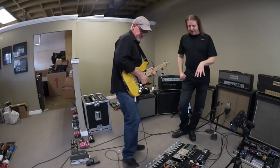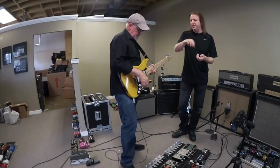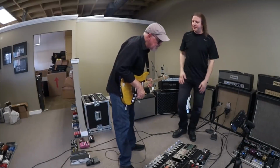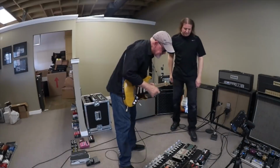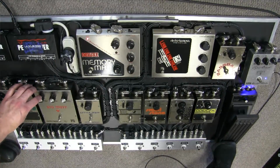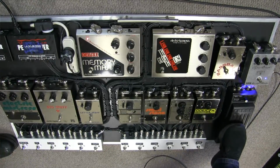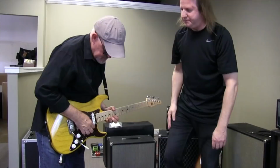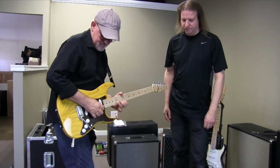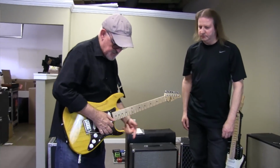He ran the gain back on the Big Muff and used the boost to kick it a little bit. If you turn the Big Muff up too much, it'll get a little fizzy and weird. So he kind of cleaned it up that way. Where do you have the volume on this Big Muff? It's not up very much. The tone is about 1 o'clock, and the gain is about straight up. It really helps to play it with the Tejas on.